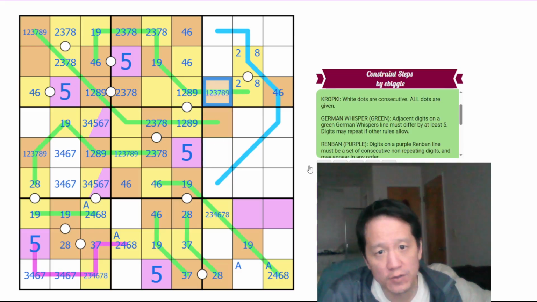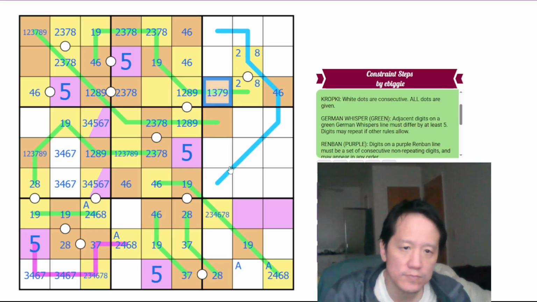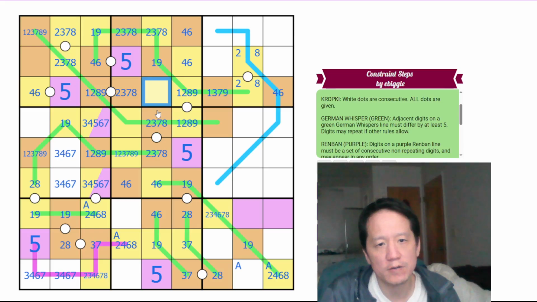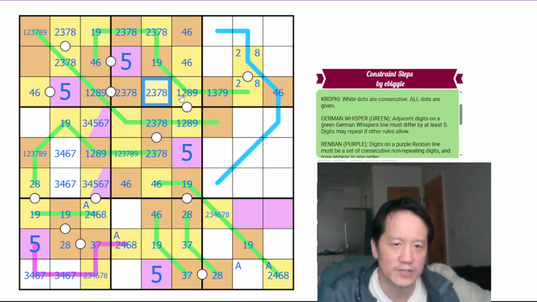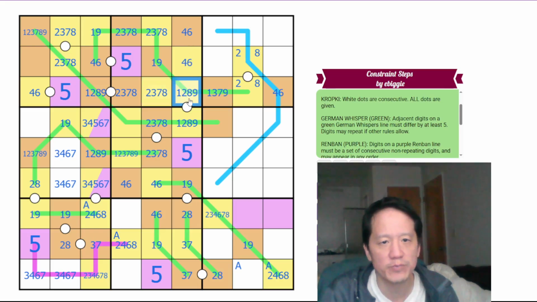This can't be the orange 2, 8 here. This can't be the yellow 2, 9, or 1, 9. So this has to be yellow 2, 3, 7, or 8. This can't be, we have both yellow 2, 3, 7, 8s in box 2, so this can't be the yellow 2, 3, 7, 8, so it's the yellow 1, 9, which must be next to the yellow 2, 8.